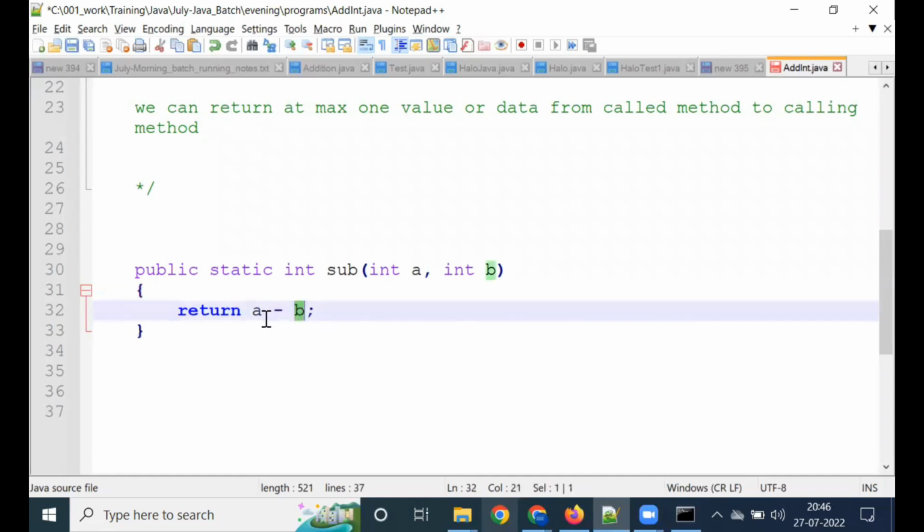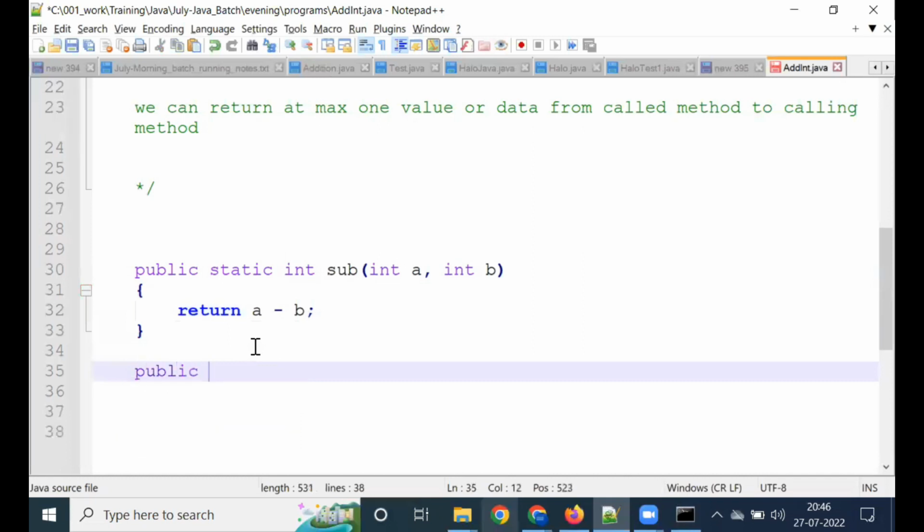So you are returning the subtracted value. The b value is subtracted from a, and whatever the result is, you send it back to the method which is calling this method. So this is the output. When you don't want to return any data, you use void: public static void subtract, int a, int b.